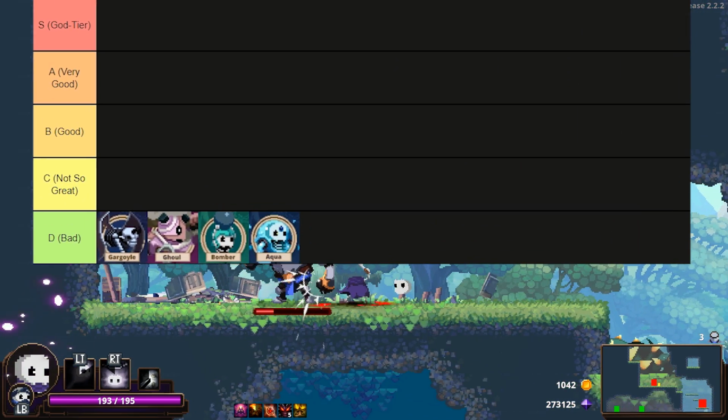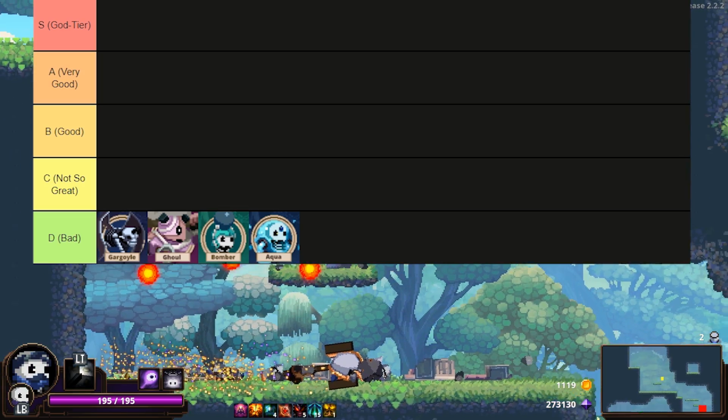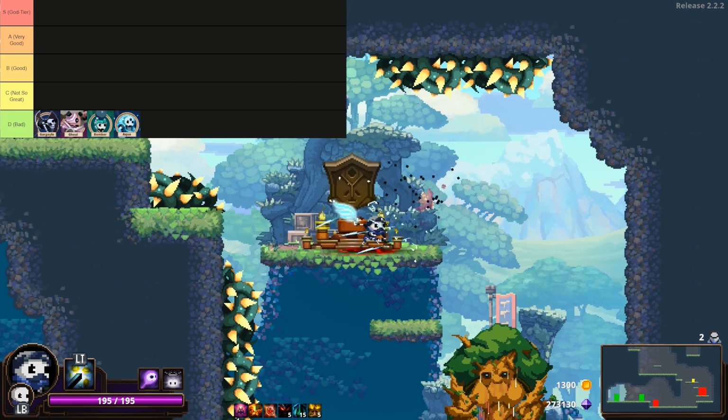Next up, Aqua Skull. Yeah, Aqua Skull goes down here in D tier as well. He kind of epitomizes all of the issues that I could have with a big, bulky, slow power skull along with Ghoul. He moves slow, his skills are way too clunky, they're basically useless.